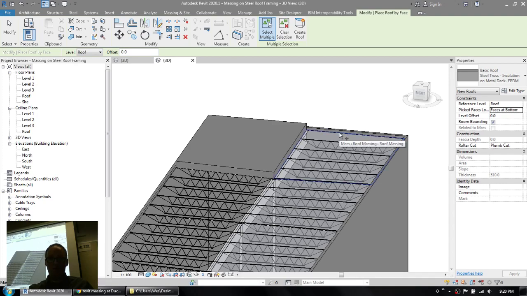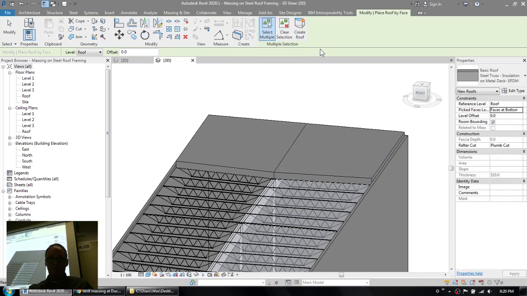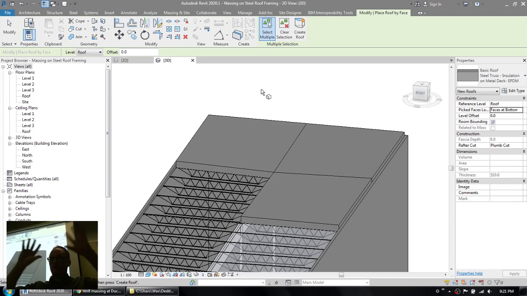Then I go to the next square, click it, Create Roof. Next square, Create Roof. Each one of those roofs, my insulation is too thick. You can see my roof is actually thicker than the outside wall. Each one of those roof objects now exactly follows the contour of my joists and of my structure. So, a wicked boring building. You just can't get any more boring of a building than this. But we have to go through this relatively complicated process to build a roof that sits on top of that structure.